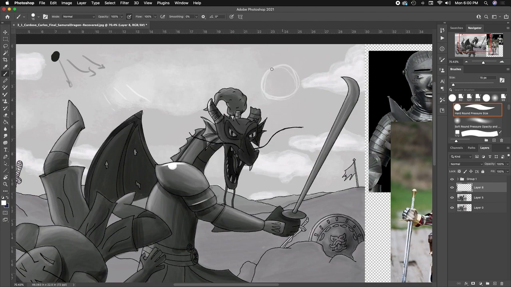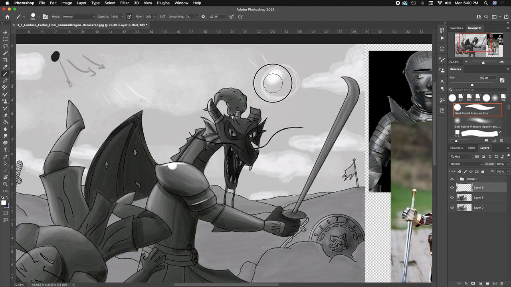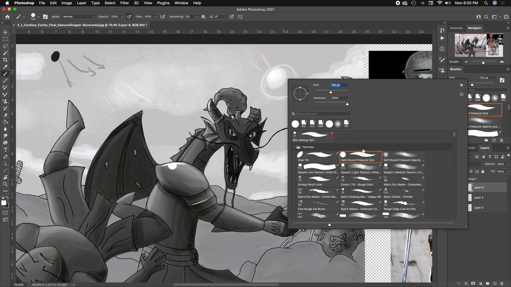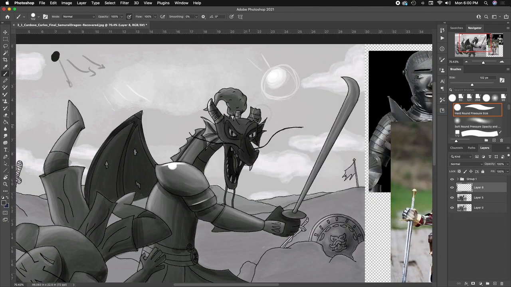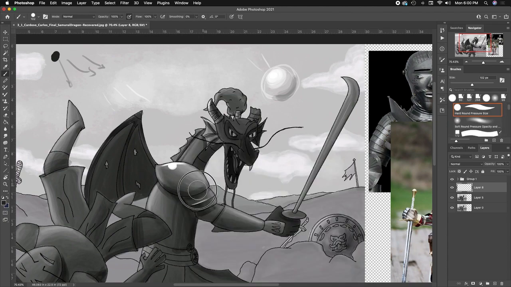If we treat it like a sphere, the light's going to hit like this, and then it's going to go out, and the shadow is going to be on the opposite end, like a sphere. So the light's going to hit here, and then the shadow in the opposite direction, away from that light source.